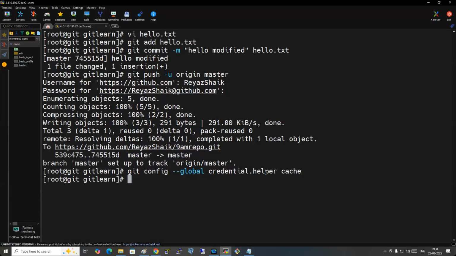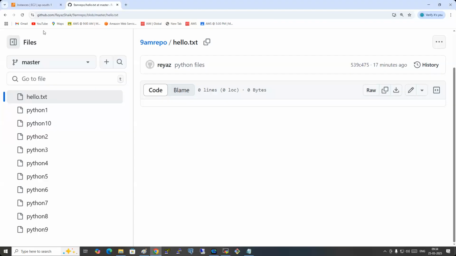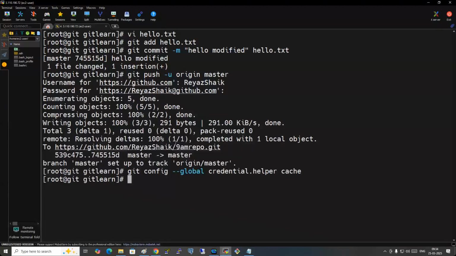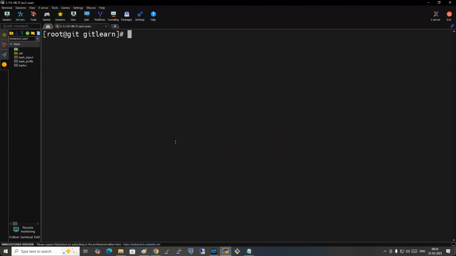Online, are you getting it? Okay. So you already pushed it, right? If I go here and refresh it, do you see this here? This is how developers write all the code locally and then push it. Okay, let's try to push again. Modify that file and do it again.